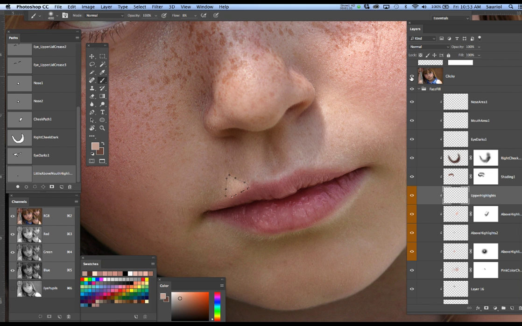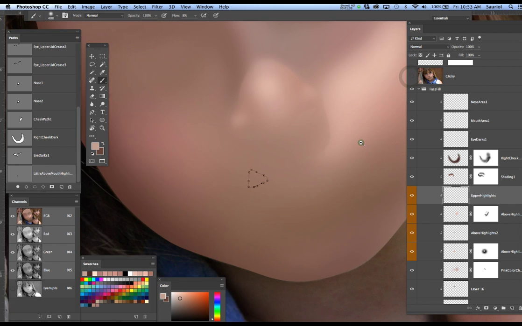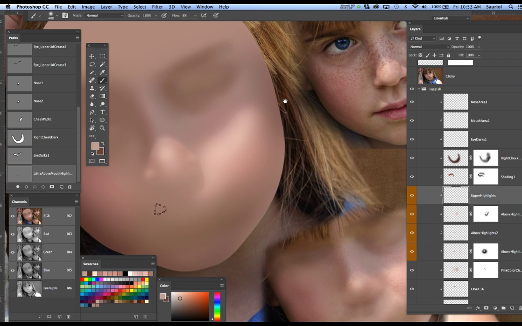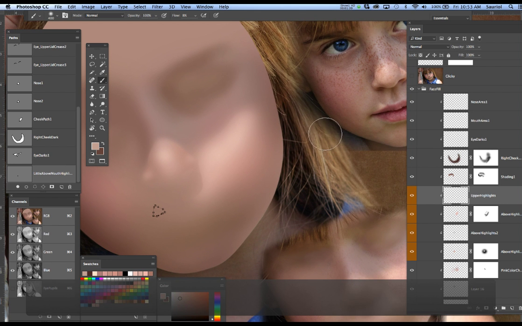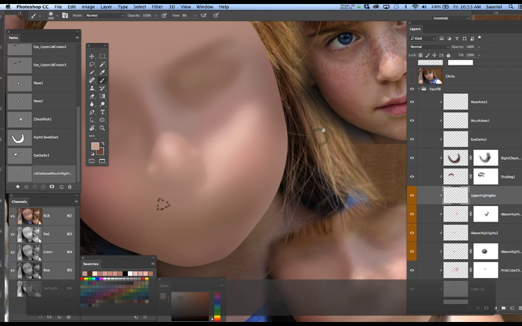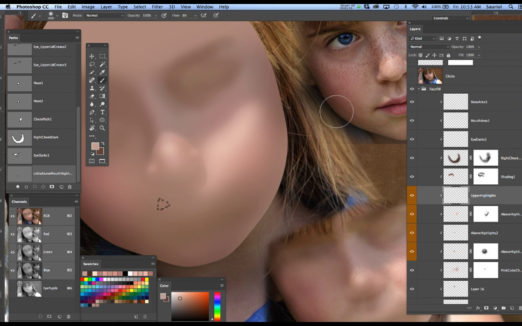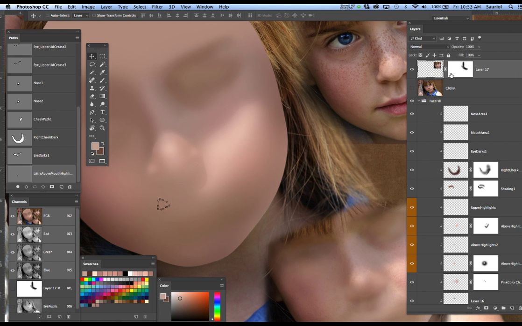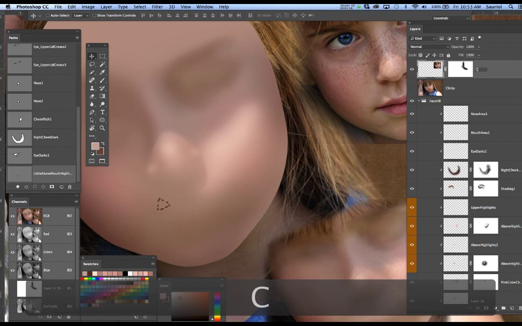So let me turn off that, which is the clicky copy, and let's put this on the screen so I can at least see the highlight over here. Now sometimes I like to bring the reference layer closer to the image, okay, so I can zoom in. So I'm going to hit the V key and right hand click to layer 17, and although I should probably name that layer clicky, I'll go small clicky with detail.